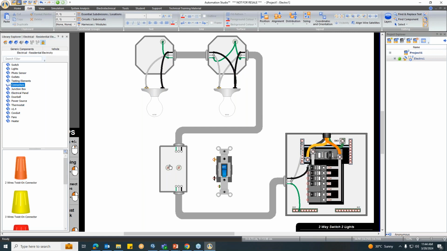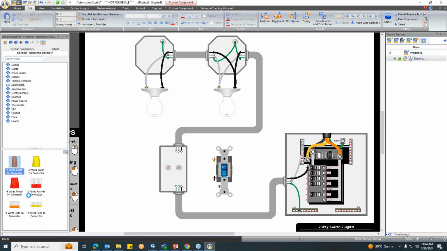So here I need connectors. So in the connectors again, you can check. So again, with like each and every virtual trainer kit, you will get the library here. So you can check the components here. So I will reduce. I will take a two-wire connector in this way, and then I will take a four-wire connector.